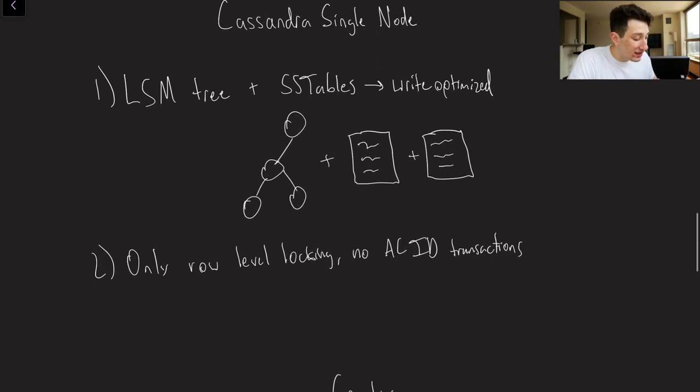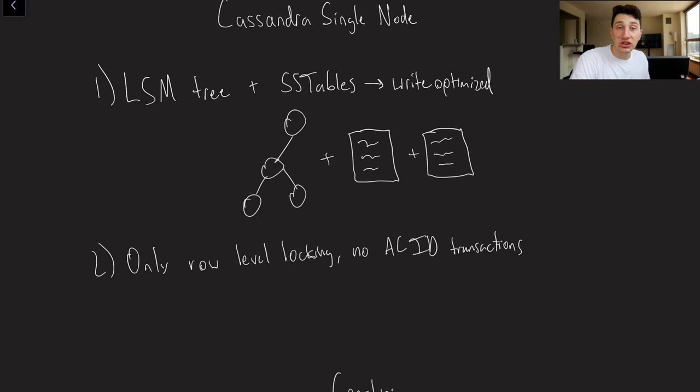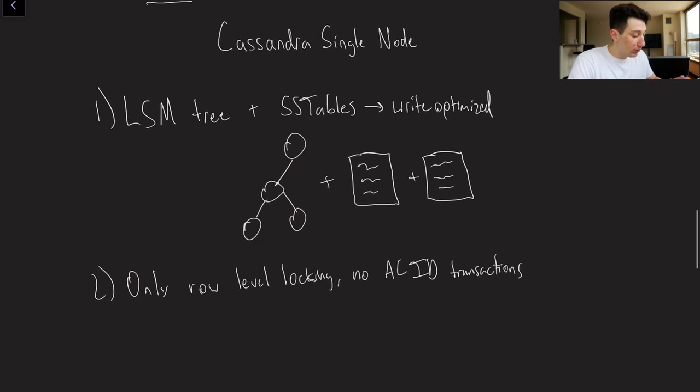So now let's look at just a single database node in Cassandra, because we've talked about the partitioning and the replication. But at least within a single node, Cassandra does some nice stuff in order to help performance, which is that it uses an LSM tree and SS tables in contrast to a B-tree. So what does this actually help us do? Well, it's a little bit better for writes because this guy right here, aka the LSM tree, is in memory. And that means that all writes are first going to memory before they have to go to disk when they're eventually flushed to an SS table. This is in contrast to a B-tree where your write originally goes to disk, and as a result, writes are a bit slower, but reads are a little bit faster on B-trees. So keep that difference in mind as well.